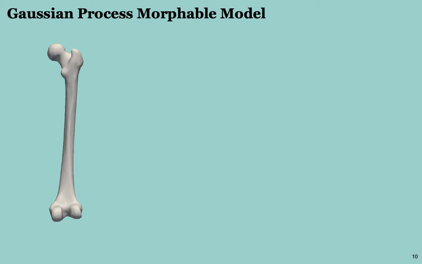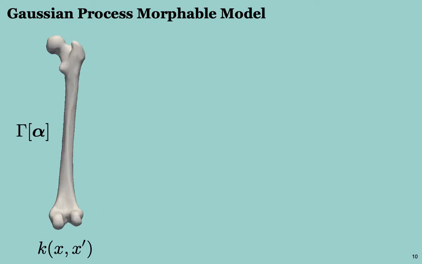So Gaussian process morphable models are a generalization of the standard point distribution model, which I introduced before. For a point distribution model, the deformations that a surface can undergo are learned from data. In a Gaussian process morphable model, it also allows us to analytically define these deformations in the form of a kernel function. We will later on look at popular choices for such kernel functions. The kernel function is then approximated, and the deformation can be controlled with an alpha vector. From this, we can visually inspect the deformations that the model can undergo by randomly setting this alpha vector.